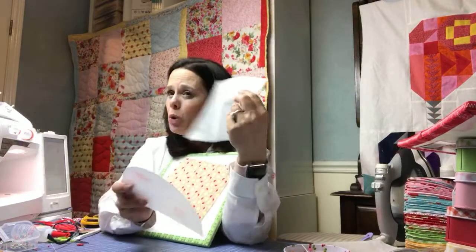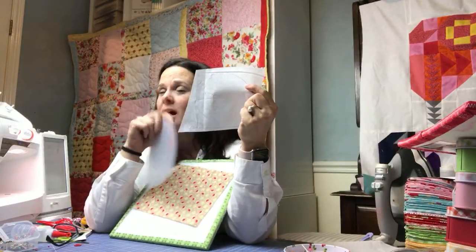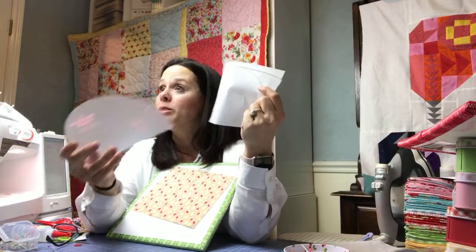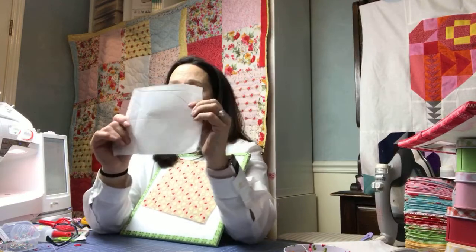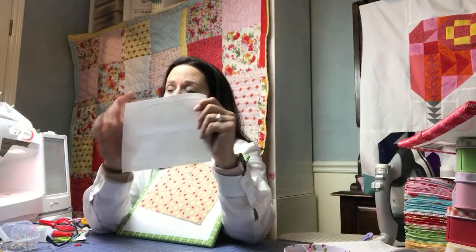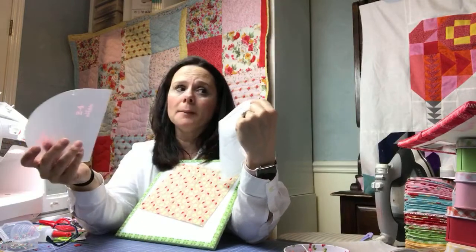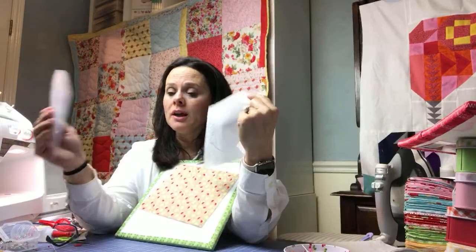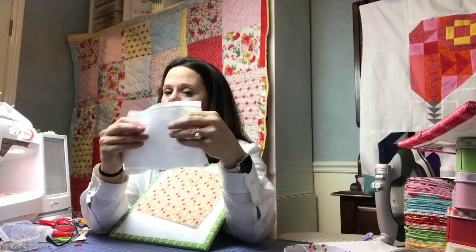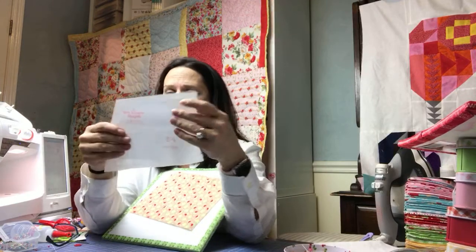This is an old applique method that used to be used back in the day with muslin. So people used to do this with muslin. Lori Holt has her own interfacing that's a Pellon brand, but it's similar to the Pellon, I'll think of the brands that they are. There's a number 40 and there's another one. If you go on my website, you'll see what they are. I try to help you find the right kinds.